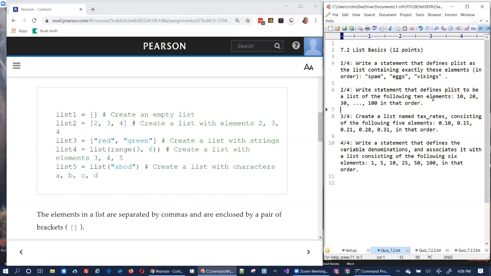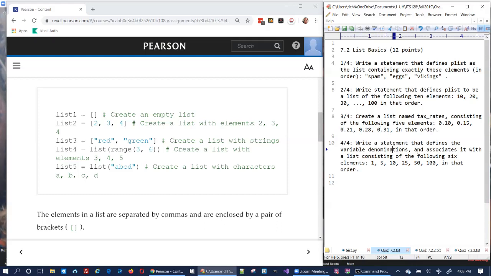So I think we know enough now to define a list that's got all of these elements in plist. This would be 10, 20, 30, 40, 50, 60, 70, 80, 90, 100. This one here is tax rates. It's got 1, 2, 3, 4, 5 elements in it.